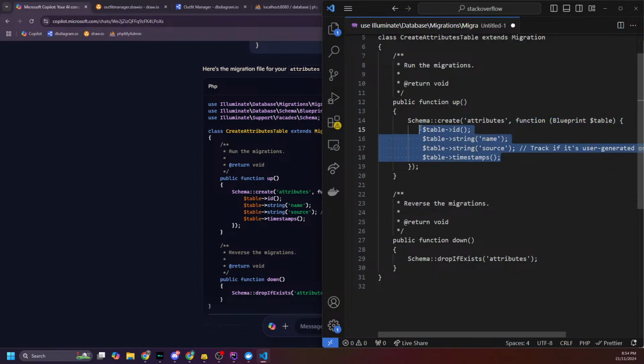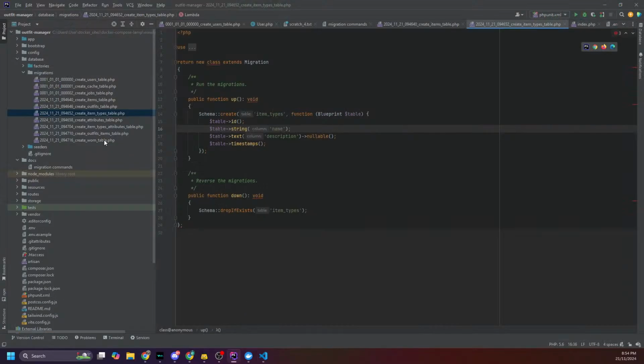It saves me time because I'm lazy and all that jazz. Attributes table.